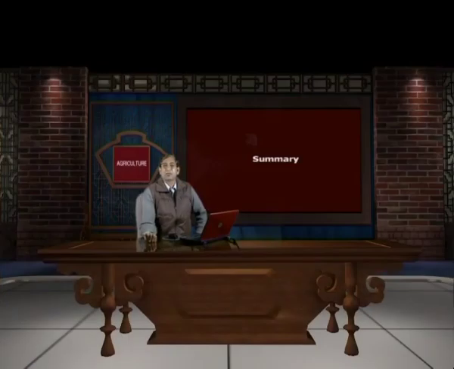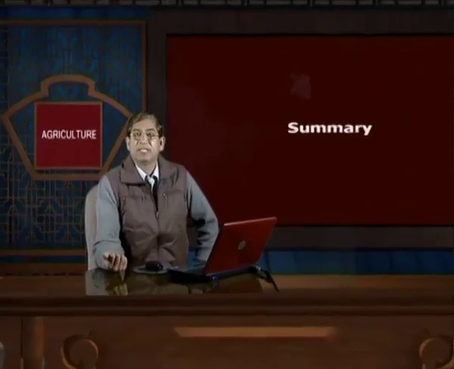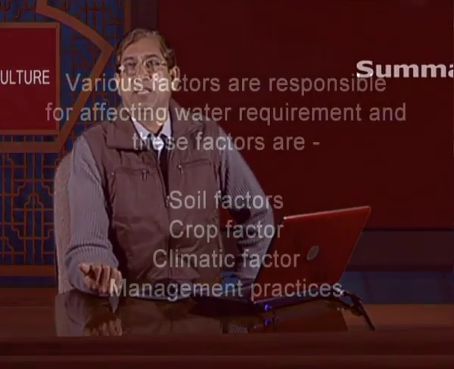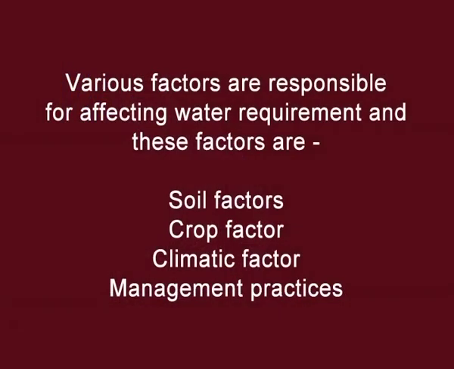In this part of the program, I have discussed the crop water requirement of crops and factors affecting it. Determination of water requirement is necessary for judicious use of limited water. Various factors are responsible for affecting water requirement, and these factors are soil factors, crop factors, climatic factors and management practices. By knowing these factors, we can manage the limited resources of water, and judicious use of this limited natural resource may be done.